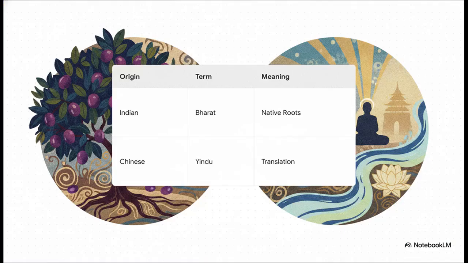There is a profound contrast when we put these different origins side by side. On one hand, you have Indian roots, Jambudvipa and Bharat, which looked inward. They derived their identity from native nature, like the jamun tree, and internal cultural groups. But on the other hand, Chinese accounts used Yindu, a phonetic river translation, but also a really beautiful term, Tianju. Tianju can be understood as heavenly master, which reflects the deep religious reverence the Chinese had for India as the sacred land of the Buddha.